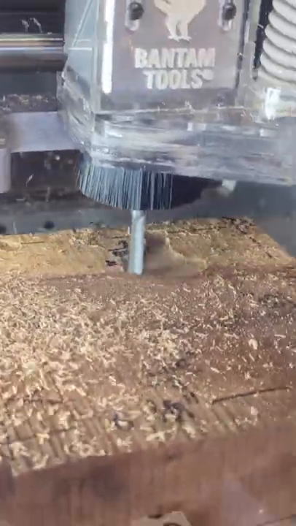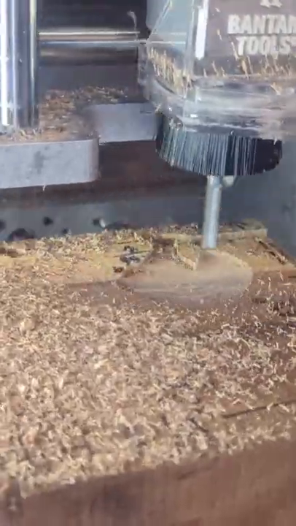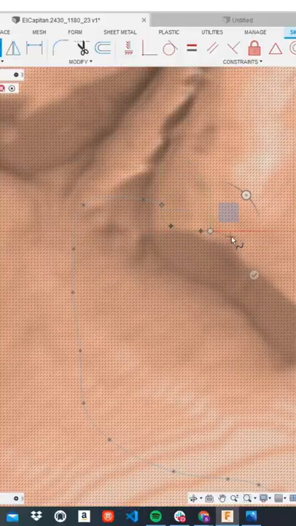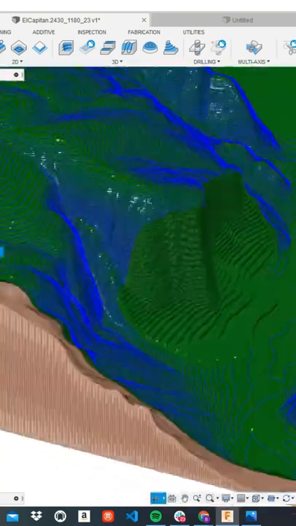Gonna start with an adaptive clearing with our quarter inch end mill. Get all that material out of the way so we can get a nice contour on these nice valleys and dips and hills. My 1/8 inch tool was a little too short to reach the base of El Capitan, so we're going to get a little creative and select a pocket around that mountain so we don't do contours that deep in that valley. We'll come back in there later with some sandpaper to make it nice and smooth.